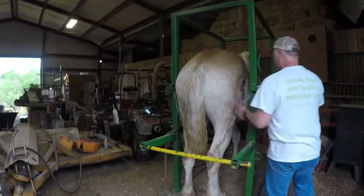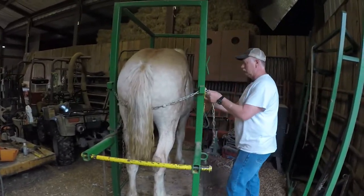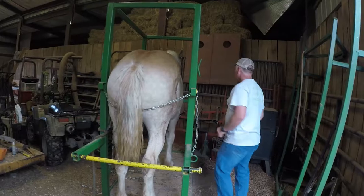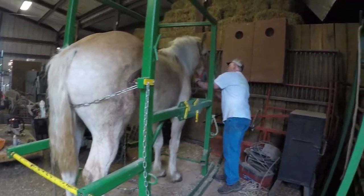So this is Dad putting her into the shoeing stock. And I'll just let the whole process go on. I'll pop in whenever I need to kind of explain what's happening.